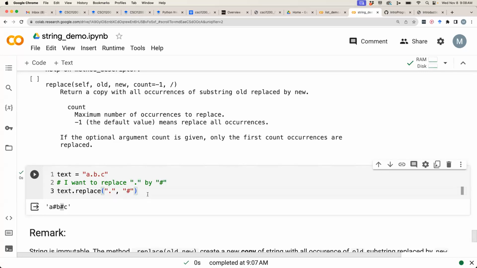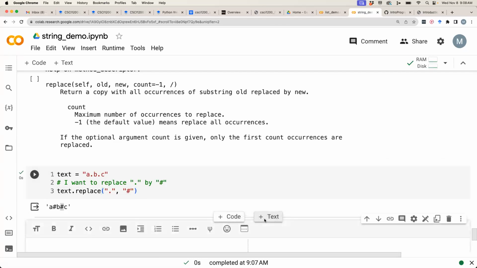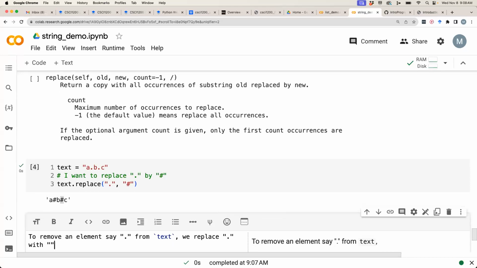Now what can we do if we want to remove it? To remove an element, say dot, from text, we're going to be creative: we replace dot with an empty string.